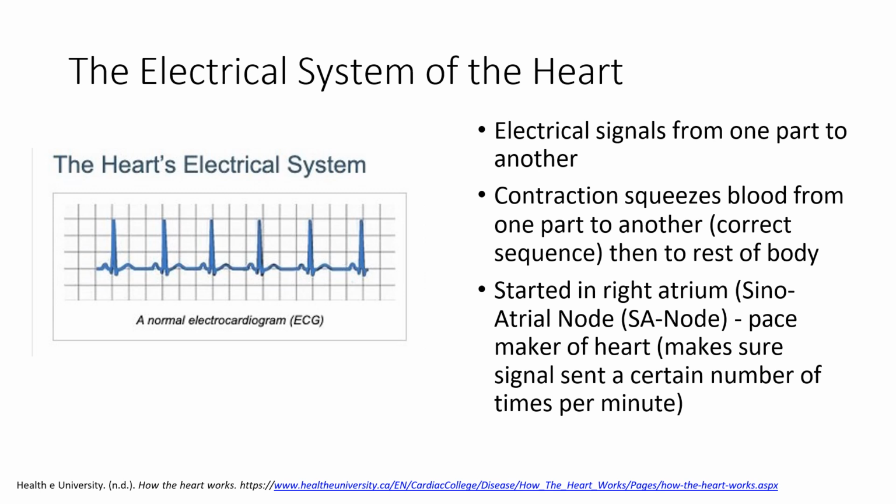And this then helps physicians or healthcare providers to understand if there's a problem with blood flowing from one part of the heart to another, as well as if it's flowing out to the body. And so when there's an abnormal electrocardiogram, taking a look at the lines here on the chart and seeing where there may be irregularities will help us to determine what is going on in an individual's body.